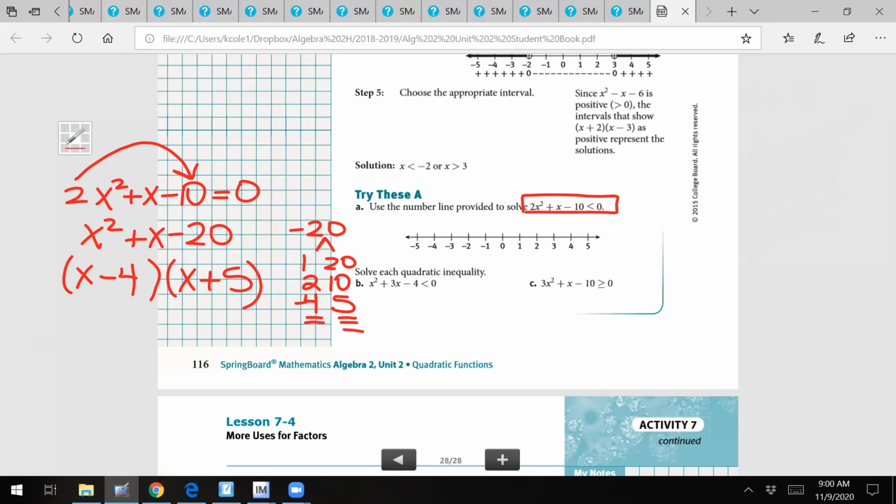Okay. Now we did the slip part. Now we have to do the slide. We need to divide each of those by 2. That's why we call it slip and slide. You have to do both parts. Now, what's -4 divided by 2? Good, so it's going to be x minus 2. And then over there, x plus 5 divided by 2 is going to be 2x plus 5.